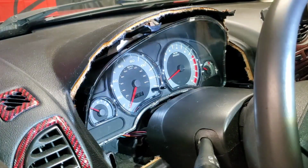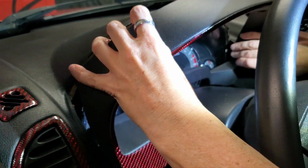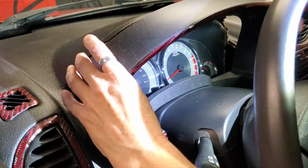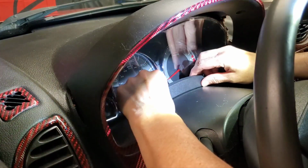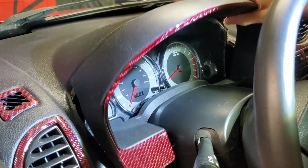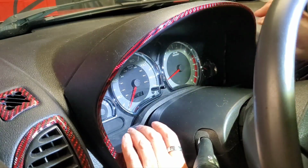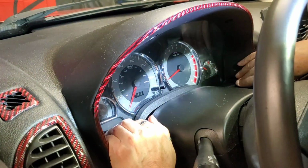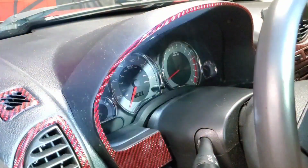All right, let's see if this angle works better for installing. You're going to want to drop it in. You're going to be careful of the stem on your gauge cluster there. And it's just a little bit of finagling and wiggling to get it past. Hopefully my hand wasn't all up in your way, but you see you kind of have it like that and you drop it down. Once you clear this, it'll kind of drop in place. Make sure everything looks like it's square, and then you should just be able to push those two little clips in. The clip's on right in there.